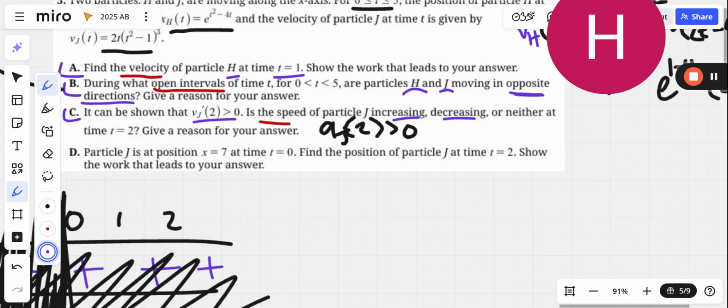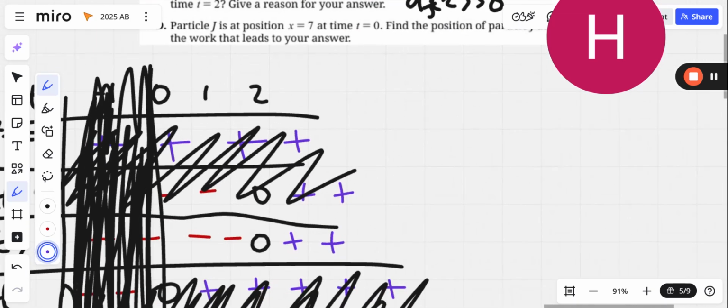Whereas if you're moving backwards and something's pushing you in that backwards direction, let's say you're running backwards and then someone pushes you even further, then you're going to be speeding up, right? Or if you're running forward and someone pushes you forward, you're going to be speeding up because your velocity and acceleration agree. So let's check if the velocity and acceleration agree. It's pretty easy to do that with a sign chart here.